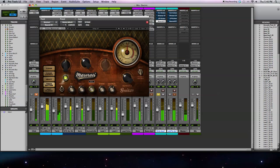Speaker, the vibrato. No, that's not really appropriate for my guitar sound, but it's not to say it couldn't be used for some other song.